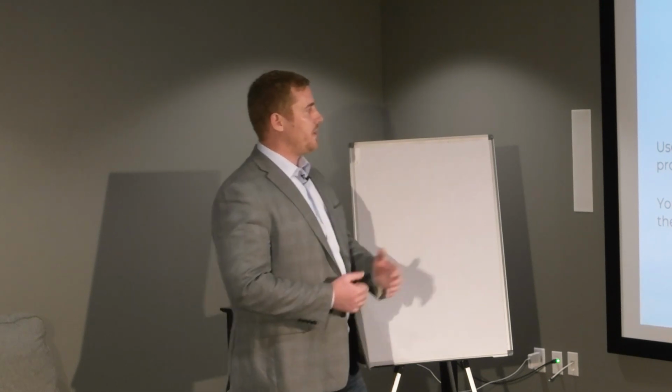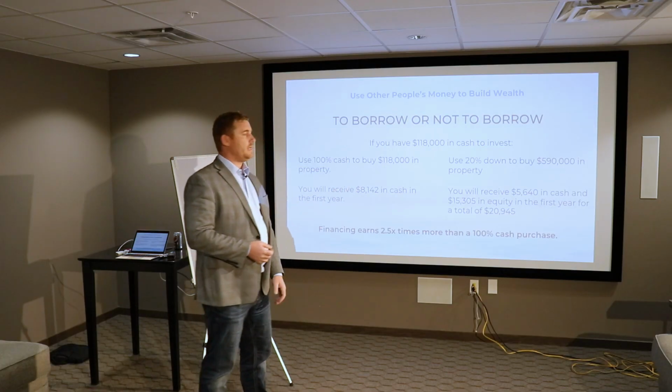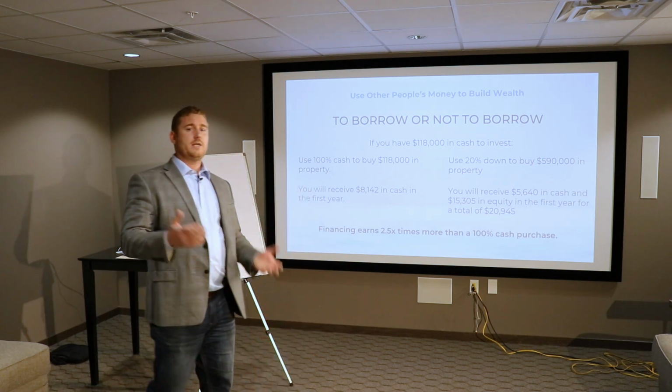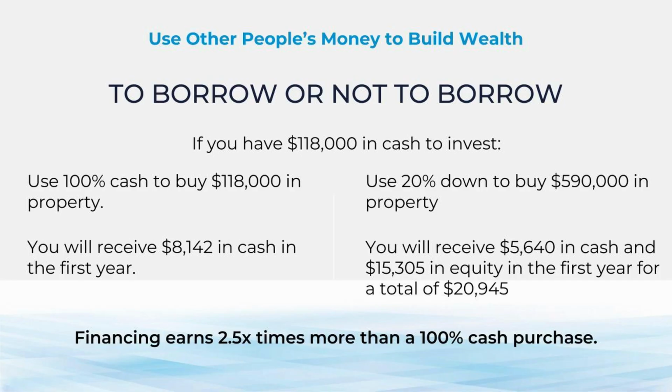So let's look at another hypothetical for a second. If we take that same $118,000, if we could pay cash for this property, should we? Well, let's take our $118,000 and buy that property for cash, 100% cash. In the first year, we're going to get about $8,100 in cash.